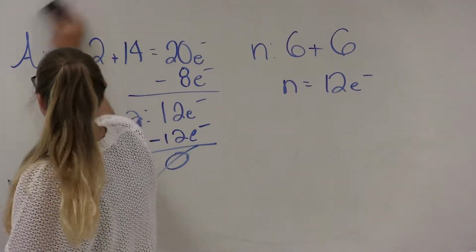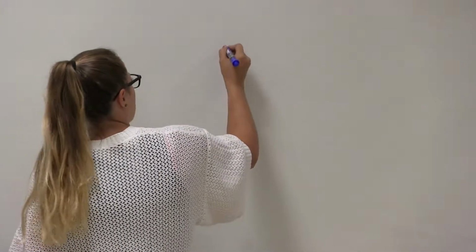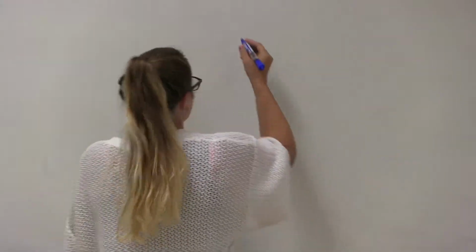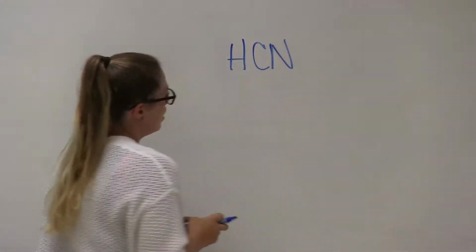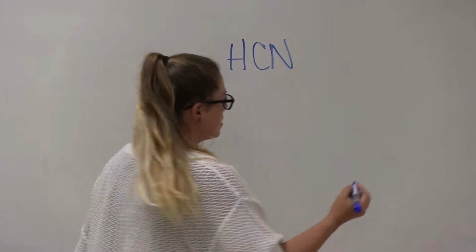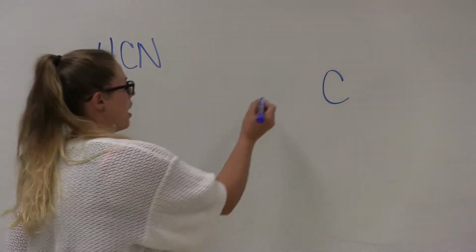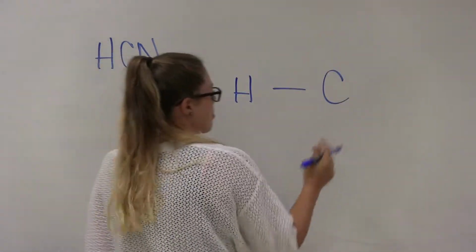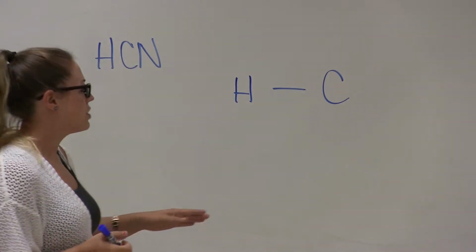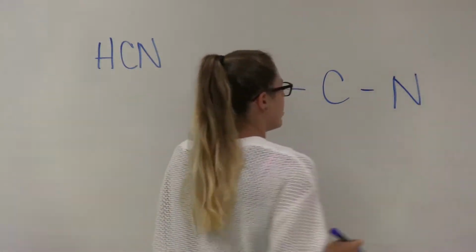Now what do we do if the available does not equal our need? Let's do HCN. The least electronegative element is going to be carbon, so carbon's going to go in the center of the atom. Hydrogen is going to go directly next to it, so it's going to be attached to the carbon. Then on the other side, remember these molecules want to be relatively symmetrical in nature, so you don't want to draw the nitrogen up here. We want to make things pretty symmetrical, so we're going to draw an N over here.